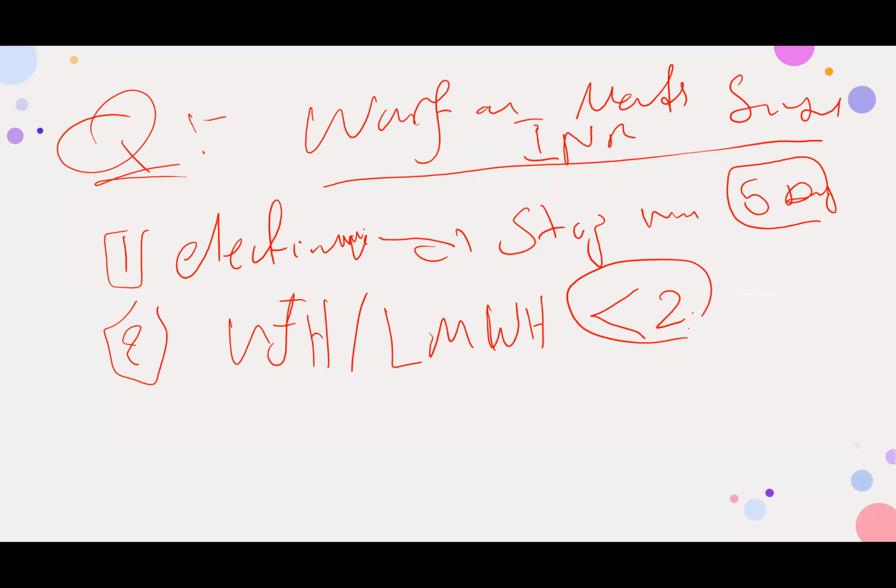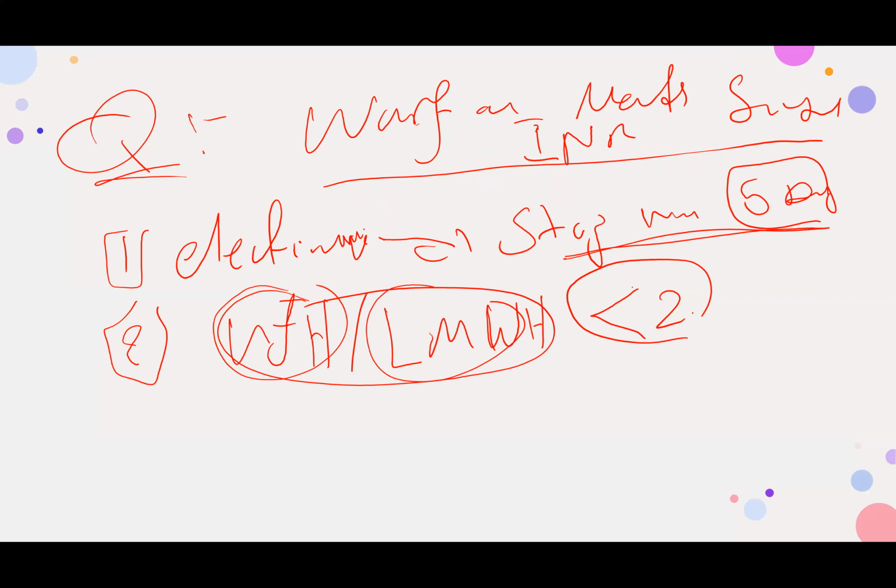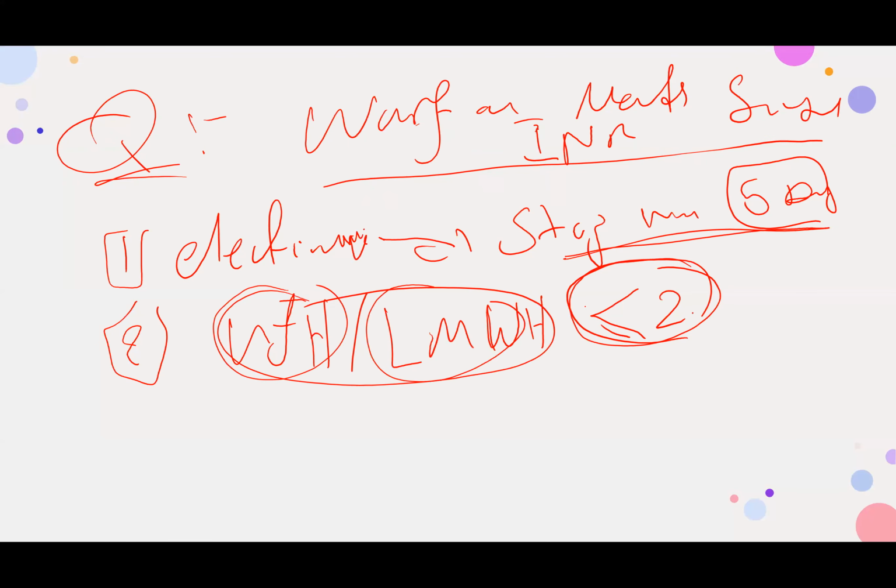طيب, when the INR reaches less than 2, you will give what? You will give the unfractionated heparin and low molecular weight heparin. هذا لما البيشنت هيعمل elective surgery. So in the elective surgery, هتوقف الورفارين 5 days prior to the surgery, you will give the unfractionated heparin or low molecular weight heparin لما INR يوصل إلى less than 2.